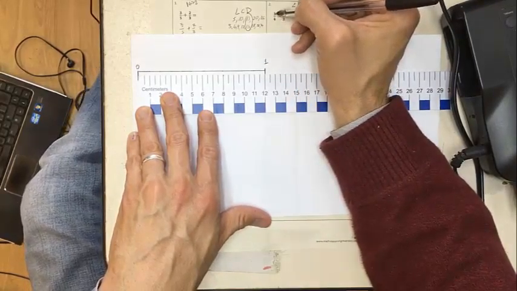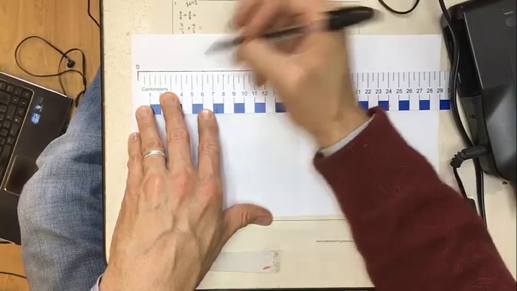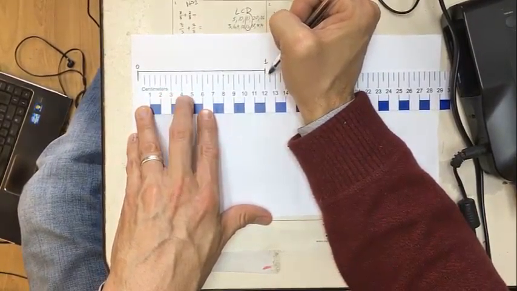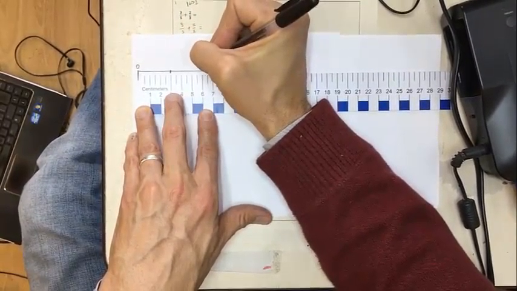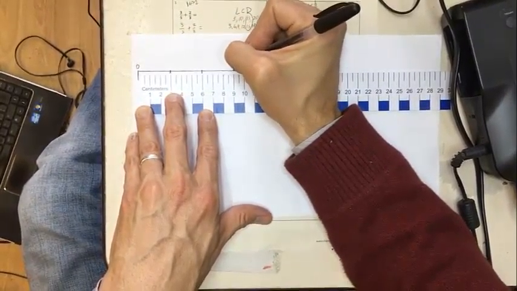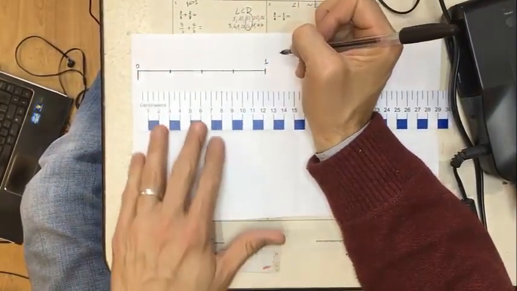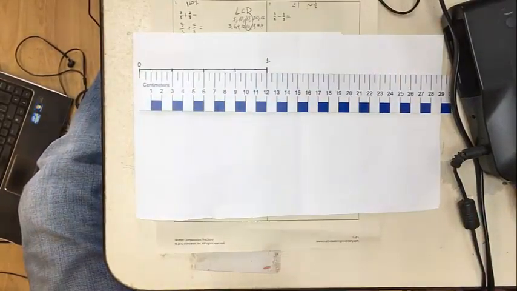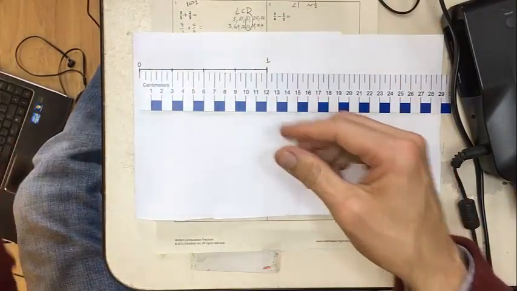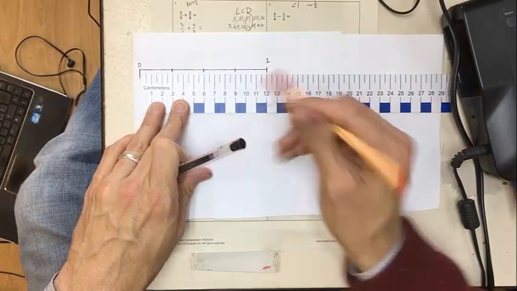Okay, so I want to plot 3/4 here on this number line. So I want to divide this into fourths. 12 divided by 4 is 3, so every 3, I want to make my little mark here. 3, 6, 9, 12, and I have my 1, 2, 3, 4 equal parts. I have successfully divided this into fourths. Here, let's plot this. I should have done this. I see I messed this up last time. I think it's going to be really important to see these colors.